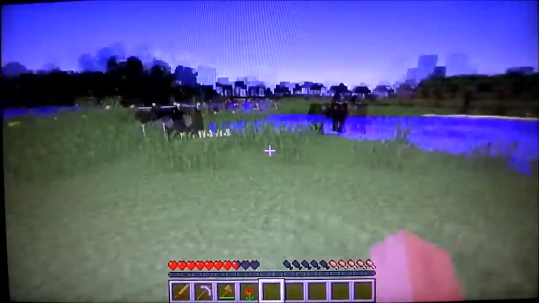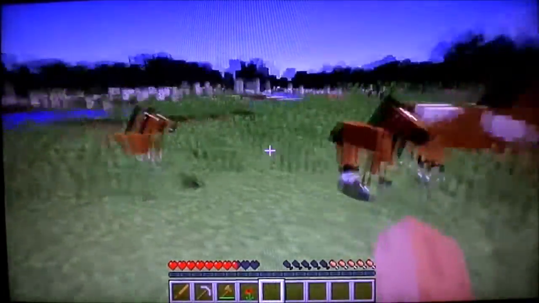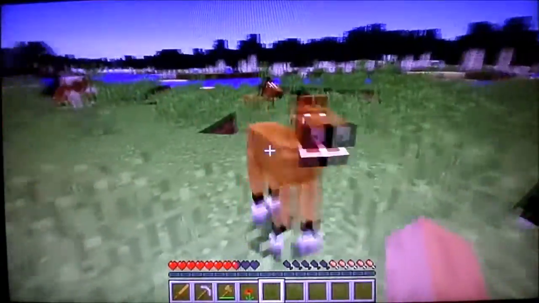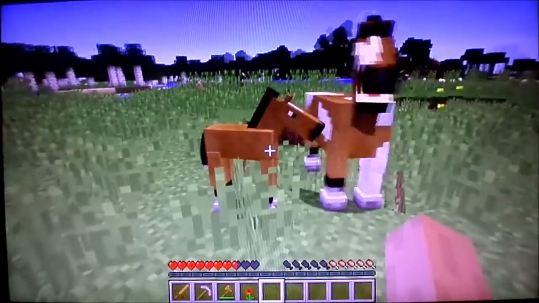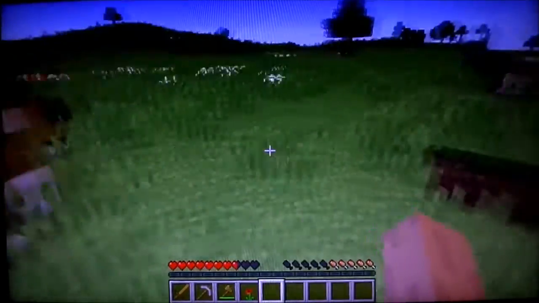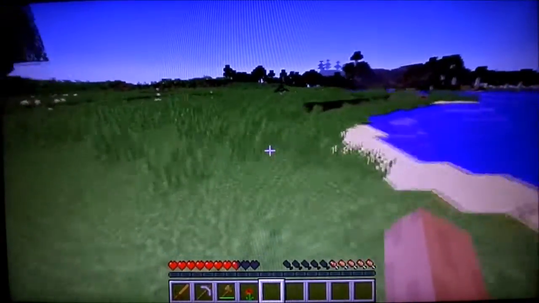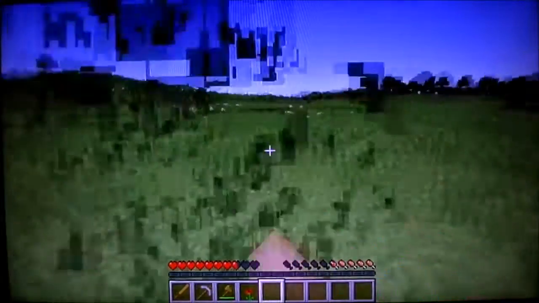There's a lot of horses around. Oh man. Oh, there's a pony here. Oh my gosh. Look at that. Oh, I guess that's what this horse is, a mama. That is cool. Well, there's lots of exploration that I can do here.